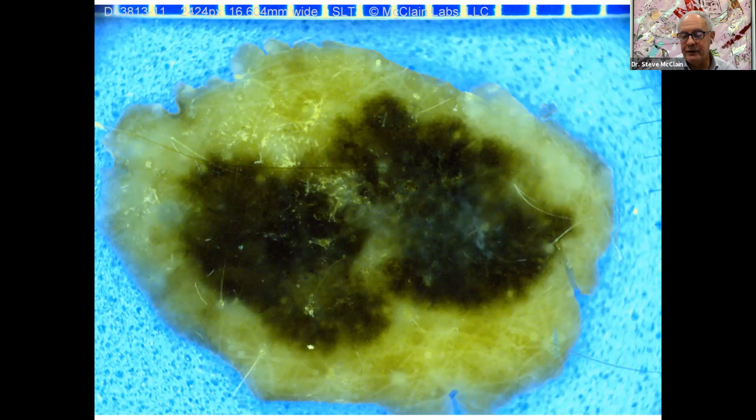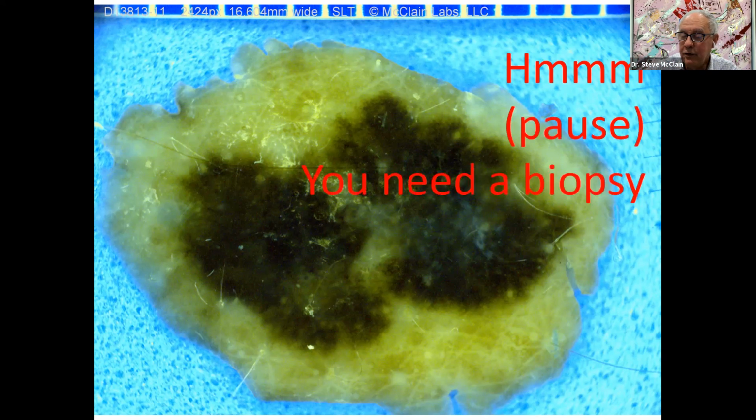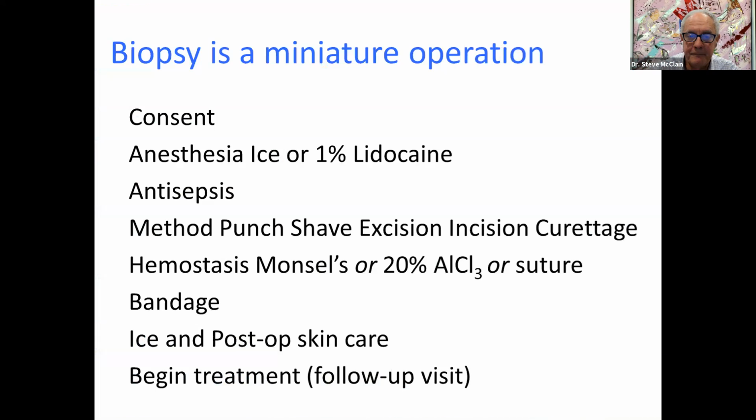Now, we don't tell the patient it's ugly. That would be unseemly. But I teach the residents to use the phrase, you can practice that at home. Look at your kids or your wife. And they'll look at you with suspicious glances and wonder what's going on. But the patients will too. And they'll say, "What's up, doc?" And you, at that point, you tell them, you set the hook, you say, you might have to repeat it even sometimes, pause, you need a biopsy. And then you sign them up, you get their consent.